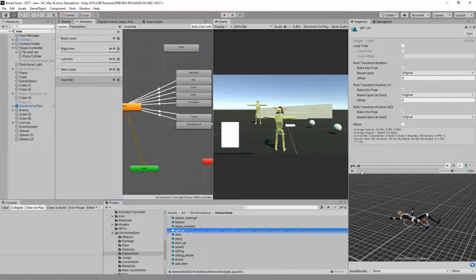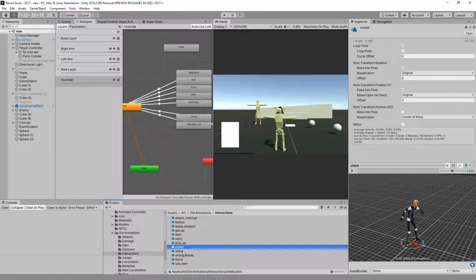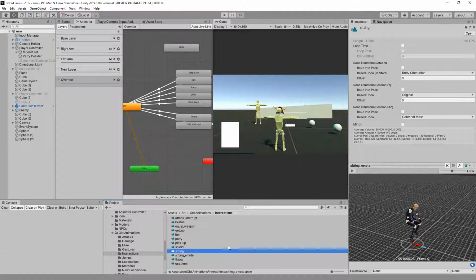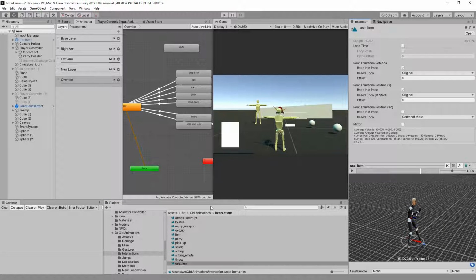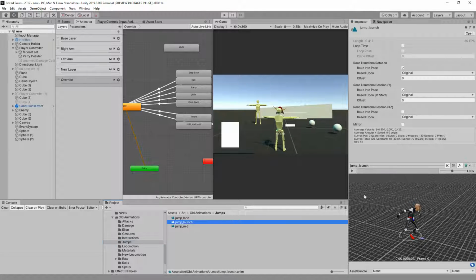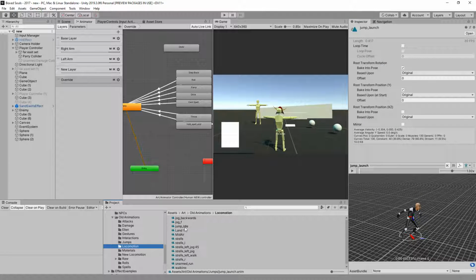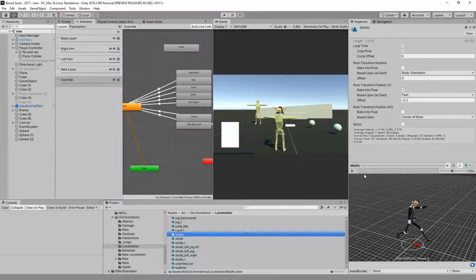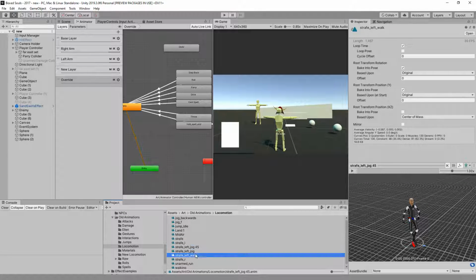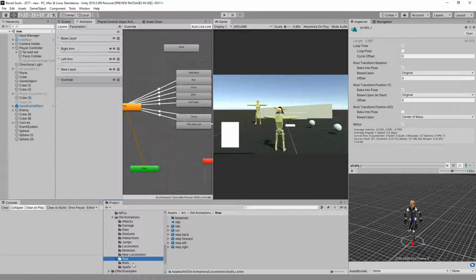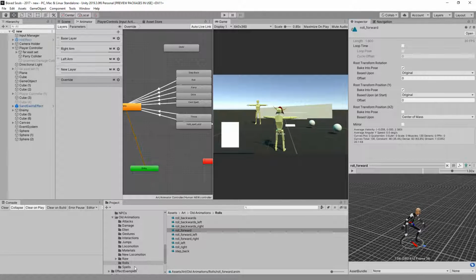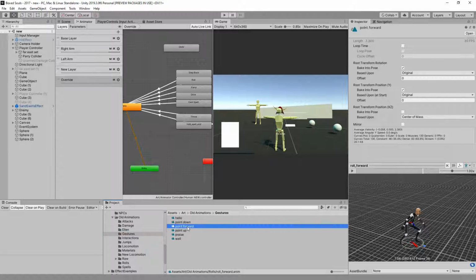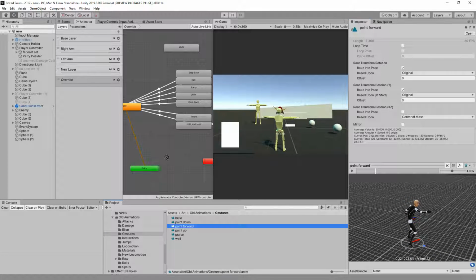Equip weapon, get up, no. Don't know whatever that is, but it's pretty ugly. Yeah, you know what? For this one, let's just use point forward as open door.